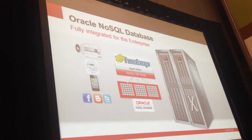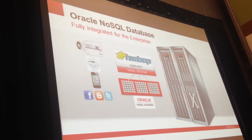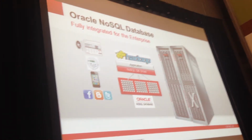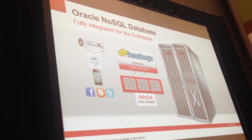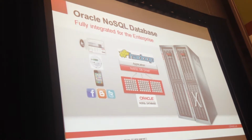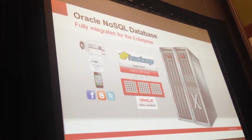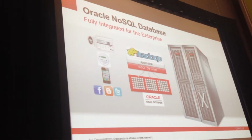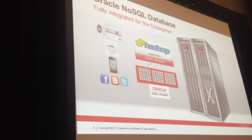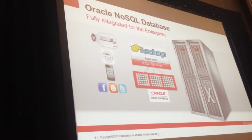We also mentioned Hadoop here. I'm not really going to talk about Hadoop today, but let it be said that as part of our whole big data space, data warehousing is moving into the big data era. And data warehousing using a relational database for massively parallel SQL, plus the Hadoop platform for doing interesting ingestion of all kinds of data that people call in the big data space, and integrating that in your data warehouse is a really important task. And we're also, of course, integrating data across Hadoop and our relational database as well.